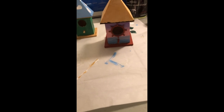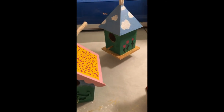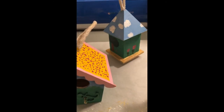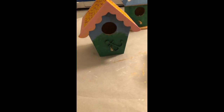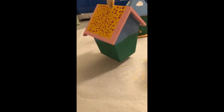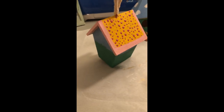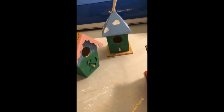And here we are with our finished products. Elisa ended up going over hers with some more pink along the edging just to kind of blend the blue and pink a little bit more — I didn't get a picture of it but it turned out really well. And here's mine with my gold trim, and I ended up doing two layers. And then here's Kaylee's — she ended up doing some pink edging around her roof and some red dots. We ended up going over all of them with a couple of layers of Mod Podge just to keep it from chipping.